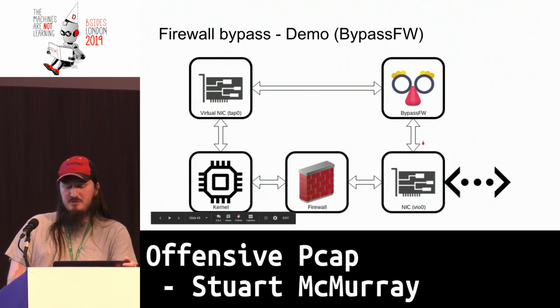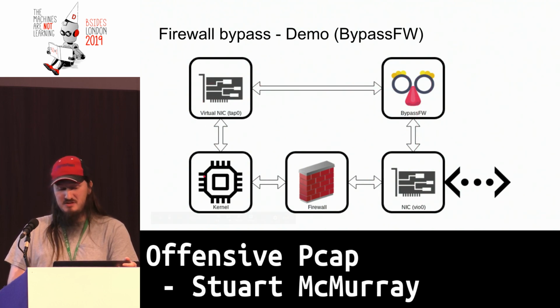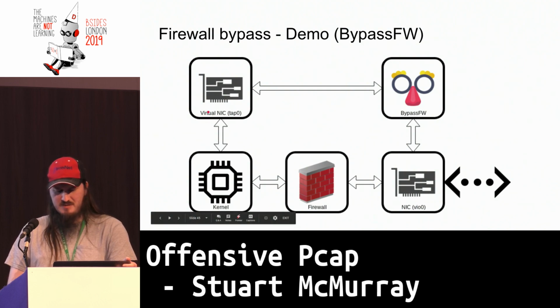We'll have a BPF filter that says, yes, I would like that frame, get into our userland process, inject it via the tap device into the kernel. Likewise, the kernel will say, yeah, I want to send something out the tap device. We read from the tap device and go out.